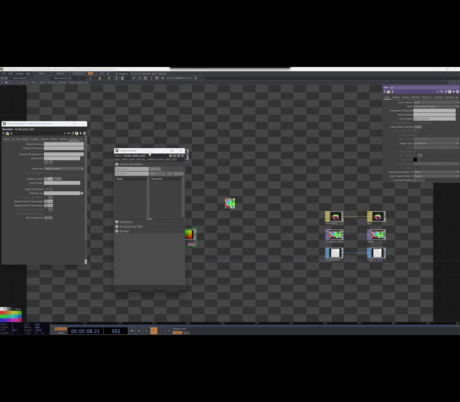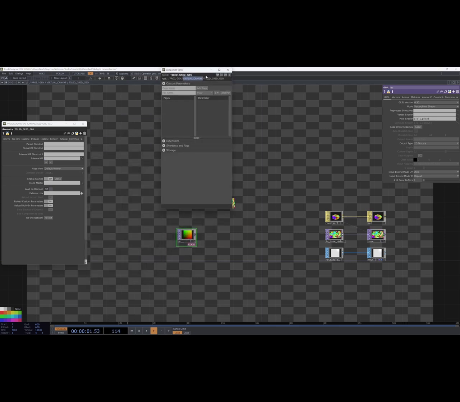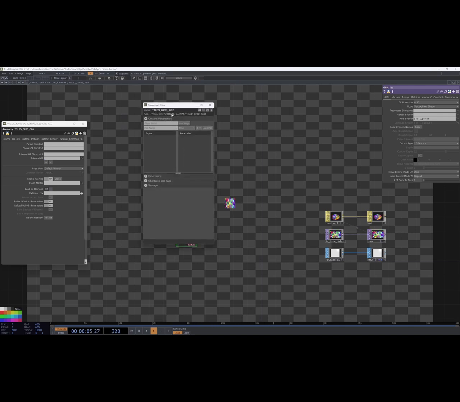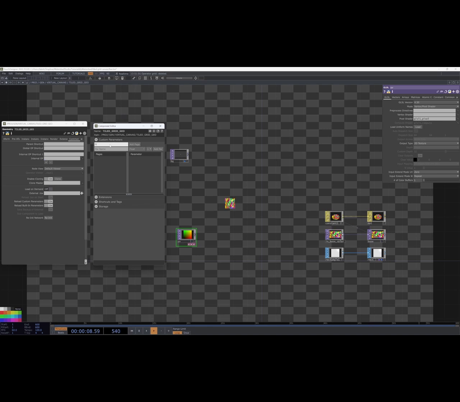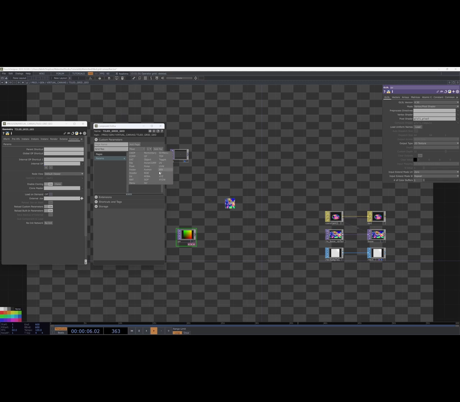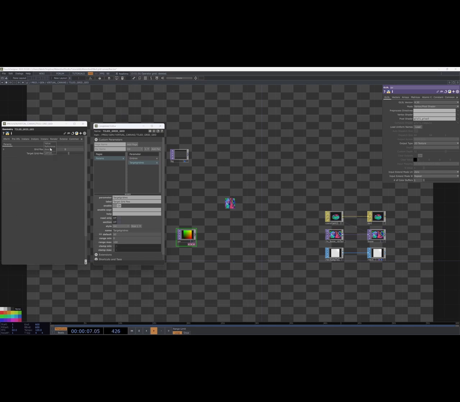So let's create that resolution on our parent parameters. Right-clicking this icon is equivalent to doing a right-click and customizing parent component. I'll create a new page called params. And to that page, I will add a grid res XY parameter. I'm going to add another parameter, and that's going to be target grid res. And this is going to be an integer. Now, this will go from 0 to 100, and we'll default it at 50. Then I'm going to drag and drop that onto the grid res x parameter.